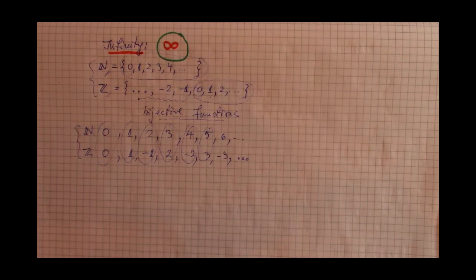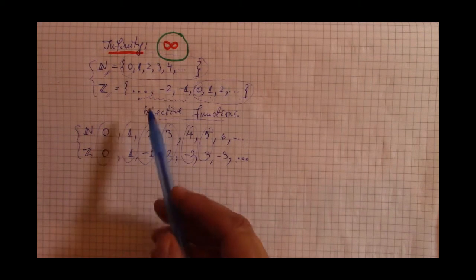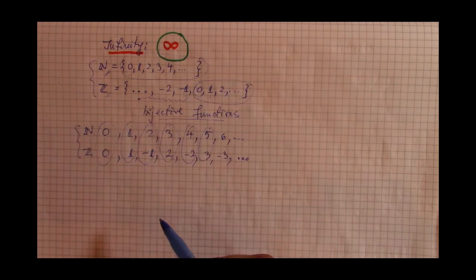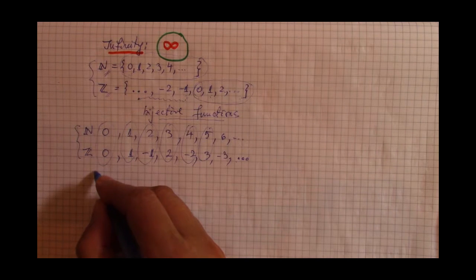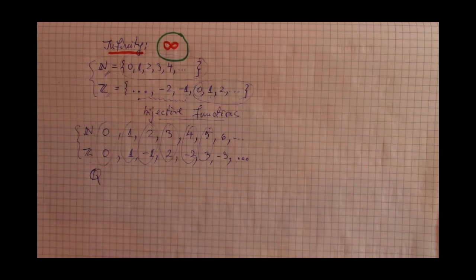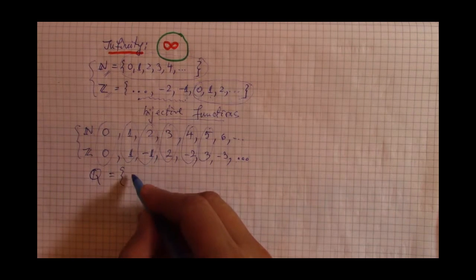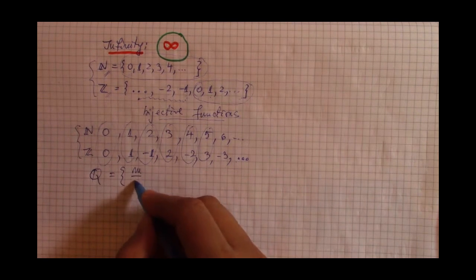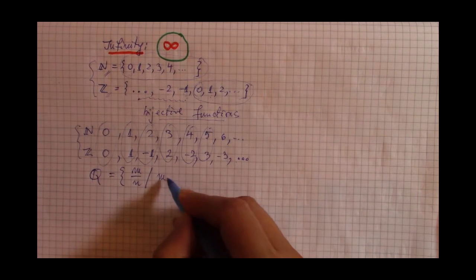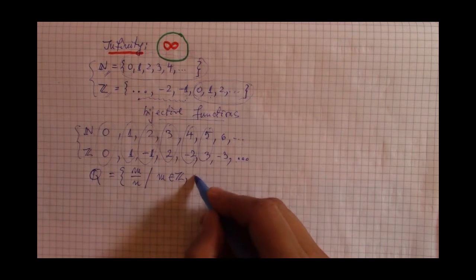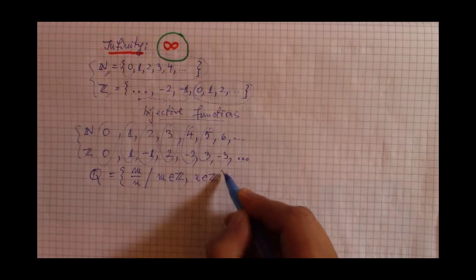Good. So let's look at the next set you can think of when it comes to numbers and infinite sets. After learning about natural numbers and integer numbers, probably the next set is the set of rational numbers. The set of rational numbers can be written like so. We can describe it as the set of fractions m over n with the property that m is an integer number and n is an integer number that's not 0.